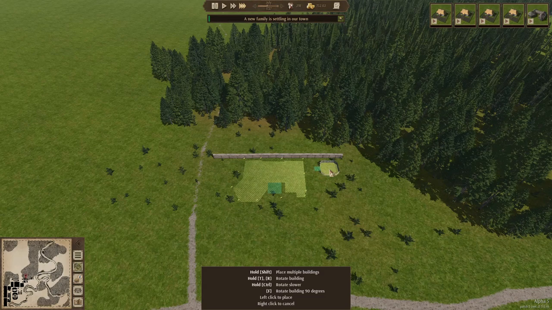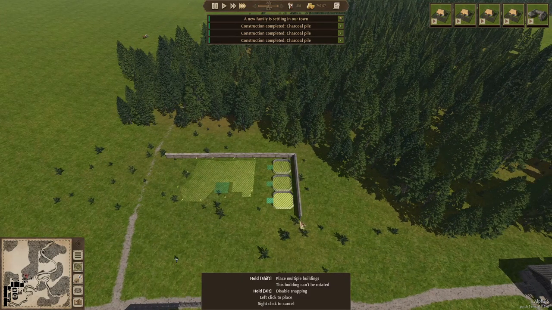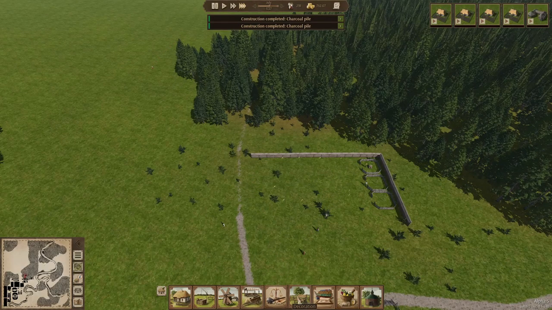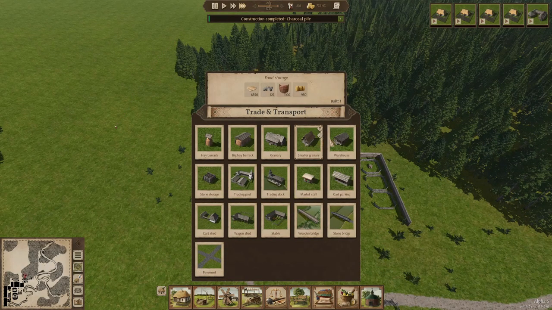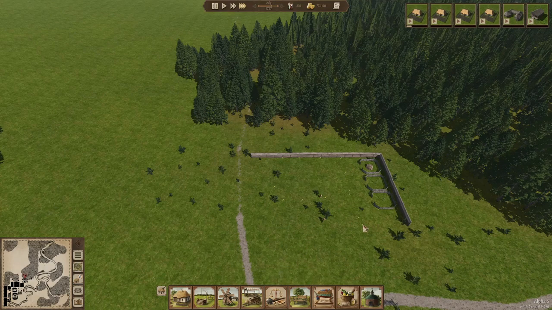How should we place this? I think like this. One, 2, 3, let's just make sure they have plenty. Let's start working on the fence here. Then it also needs a storage, of course, to store its goods. But that could be a little bit more to the front so that they can get that out quickly.